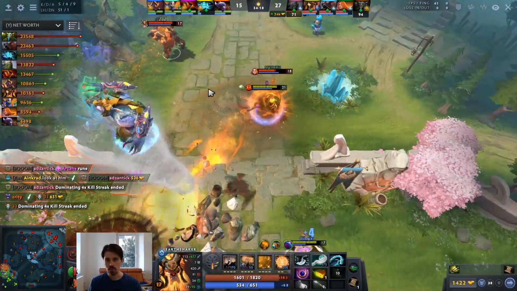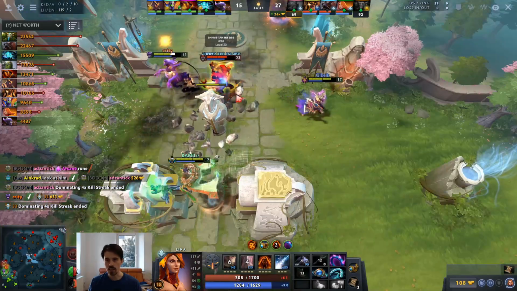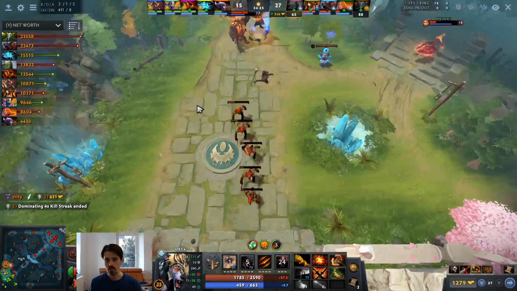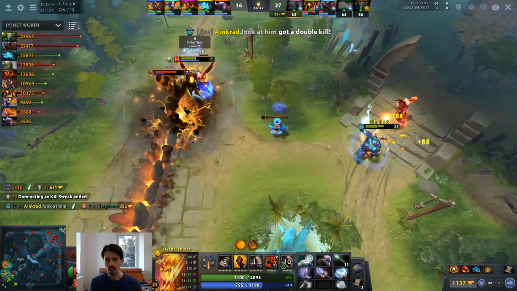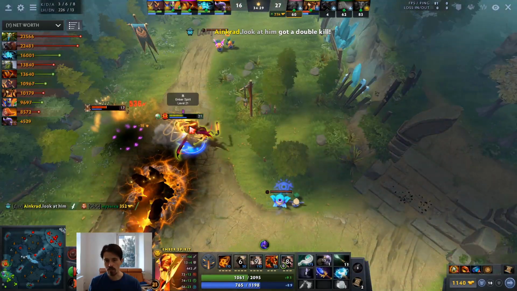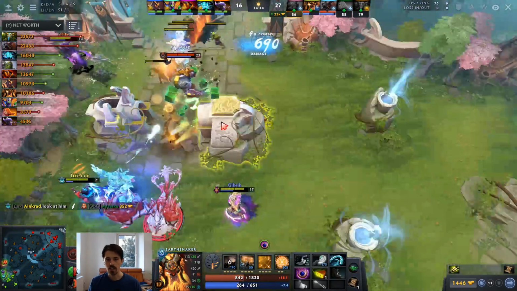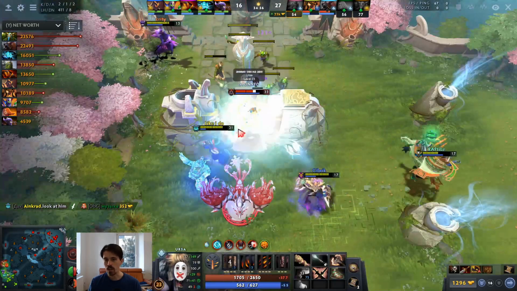So this is what I was talking about. This is really difficult to go high ground in this game. There's Prophet already dead. The rest of the team not doing too well either. Ember Spirit jumping forward gets stunned off, but he doesn't die. And Earthshaker is now also about to die. Ursa tried to dive in deep here.